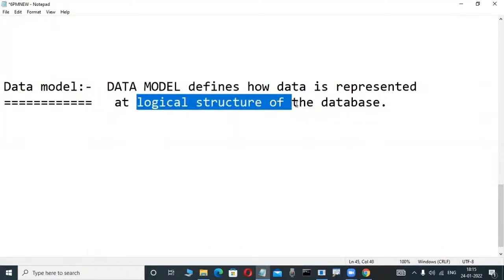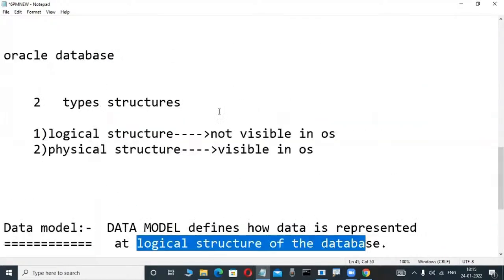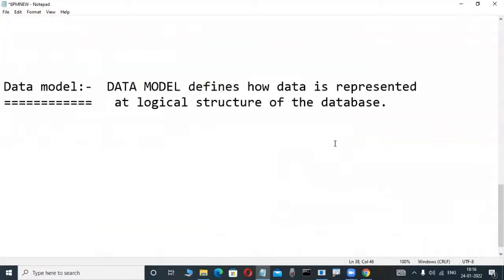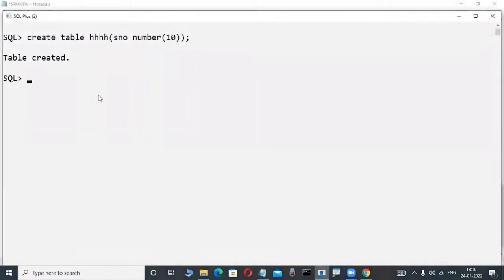What is a logical structure? In the previous classes I told you, a structure which is not visible in the operating system is called a logical structure. When you create a table, it is not visible in the operating system, but that structure is visible in the database. Very good. Now in this database, how data is represented is specified in the format of records, but these collections of records are in matrix format.